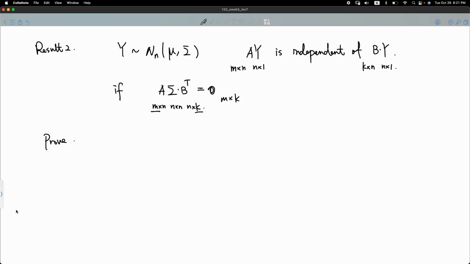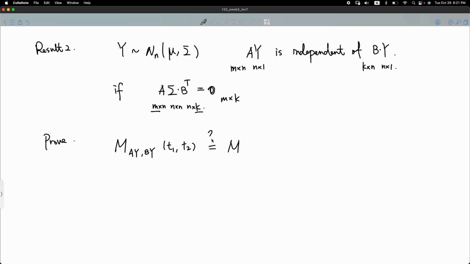Okay, so we are going to prove this again using the moment generating function that we have been focusing on. In particular, this one, the moment generating function for AY and BY, so you will get a t1 and t2. And this is the if.